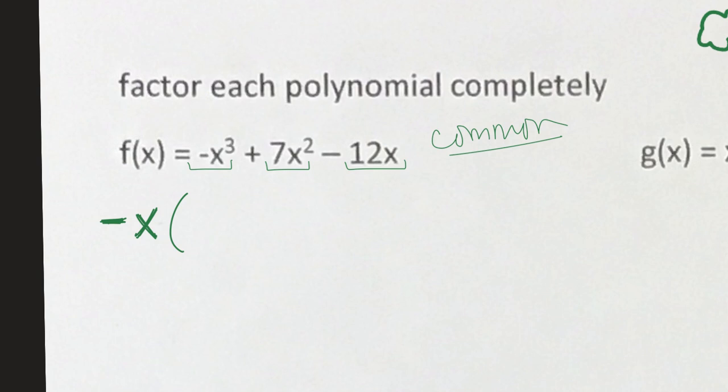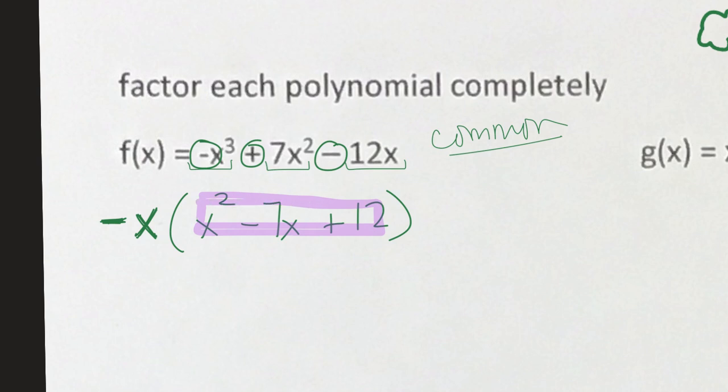So all the terms are going to change signs. This one is going to become a positive x squared. This one will be a minus 7x. And this one will end up being a plus 12. X squared minus 7x plus 12. So here we have, once again, a quadratic that we're going to try and factor with our quadratic style knowledge. So we're asking ourselves, what numbers multiply to give you 12 and at the same time add to give negative 7? What numbers multiply to give you 12 and add to give negative 7?